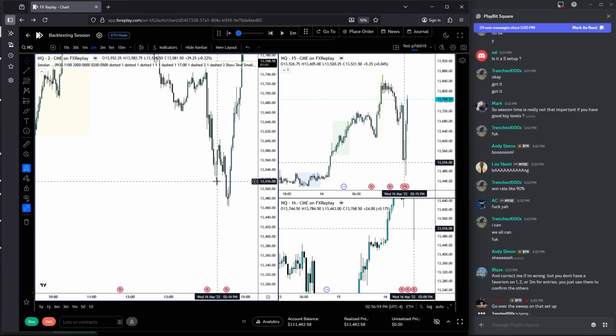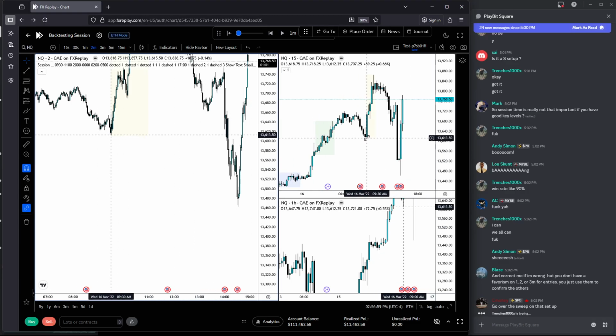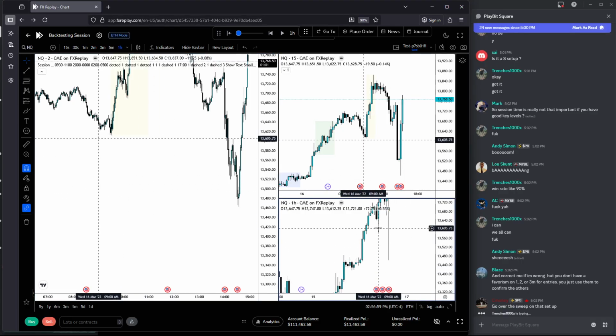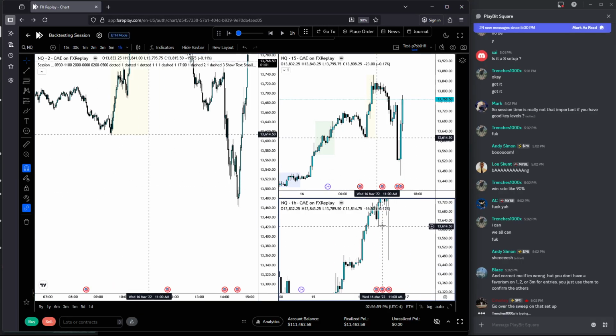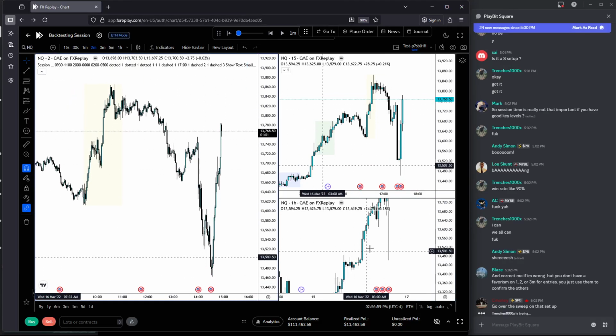Go to the sweep on that setup. Basically, you swept the daily lows. What else do you want? You swept the daily lows, you swept this M15 low here, which is also an hourly. I know it's a long way back, but when you have setups with a very good draw, right? Then a delivery is just fine.